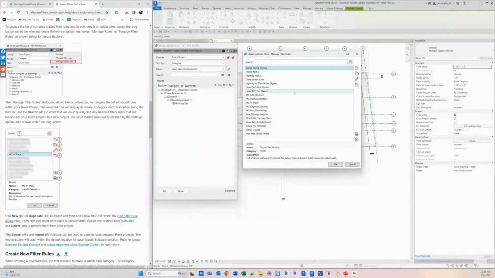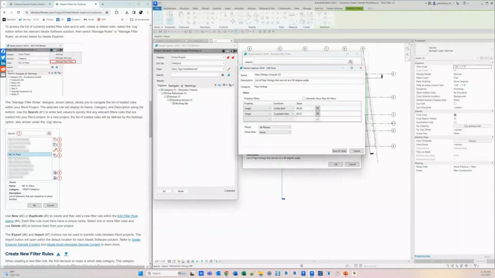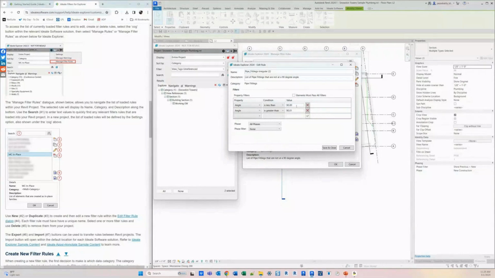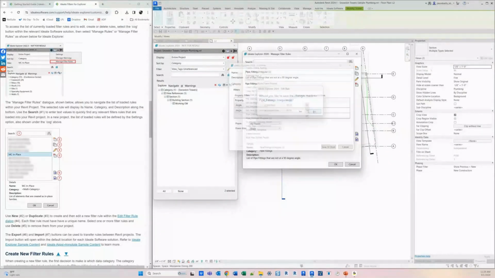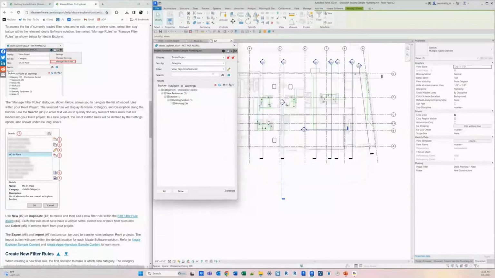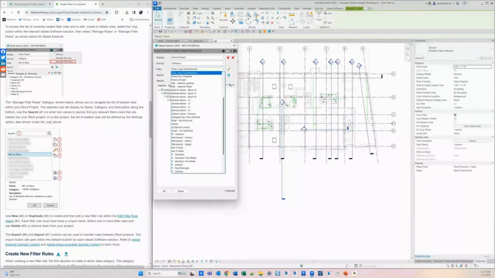And then if you make a modification to a rule, let's look at the pipe fittings rule that we were going to look at. The preferred way is to duplicate that rule, and then make the modifications into it here. So this one is looking for anything that is not exactly a 90-degree angle. This came from a customer request in our beta program, actually. So you can modify that to be less restrictive potentially. I'm not going to do that right now, but I am going to show that rule because I think that's a pretty nice one.